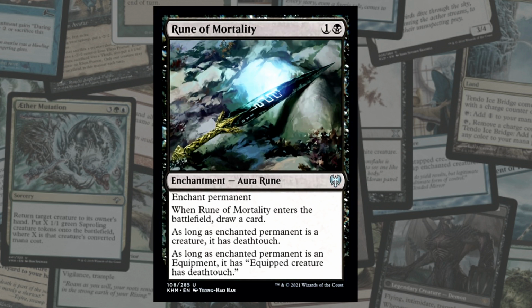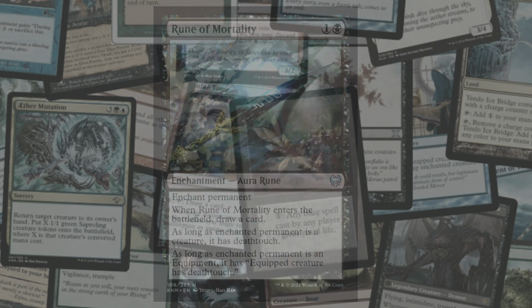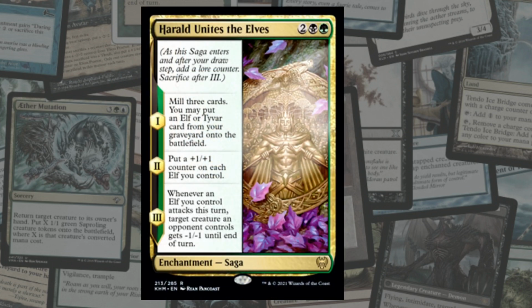As long as the enchanted permanent is a creature, it has deathtouch. And then if the enchanted permanent is an equipment, the equipped creature has deathtouch. Next is the Herald of the United Elves, and it's a saga card, so the first one is mill 3 cards. You may put an elf or a Tarkir card from your graveyard onto the battlefield. Then put a +1/+1 counter on each elf you control, and then whenever an elf you control attacks this turn, target creature an opponent controls gets -1/-1 until end of turn.